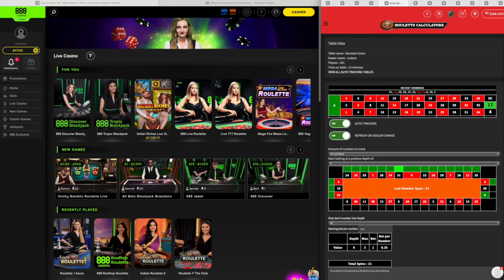Hey, and welcome to session three of this area key step system, where I'm taking a bonus up to whatever I can. So far, I've taken the bonus balance, it was a £30 bonus that I had, and I've taken that to £97.